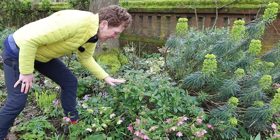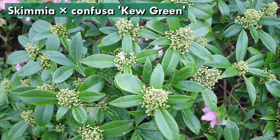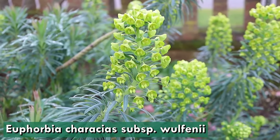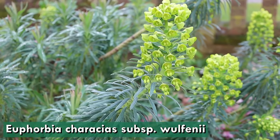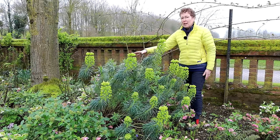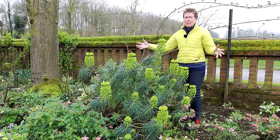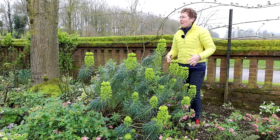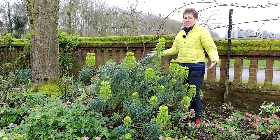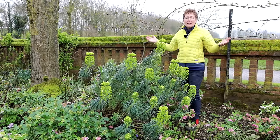This is Skimmia — it doesn't get too tall and is prunable, so you can have it in this location. This one is the green-flowered form, really good underneath trees, with ground cover plants beneath it. Lastly, one of my favourites for spring is Euphorbia characias wulfenii, which has beautiful flowers at the moment. It shows itself off well in semi-shade, is in free-draining soil because the tree takes most of the moisture, so it's not getting too damp — an ideal spot. Hellebores, bulbs, honesty, and more plants will also come through to create height and interest throughout the year.